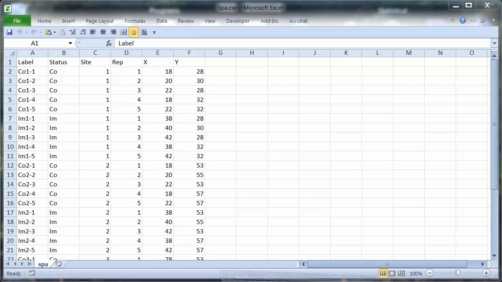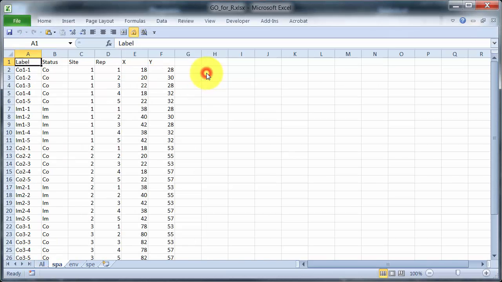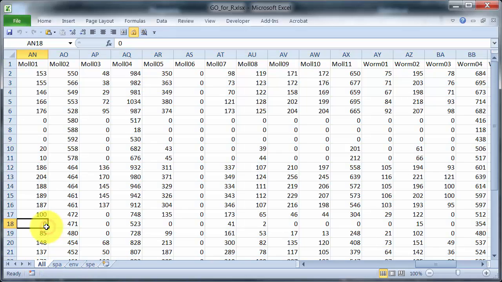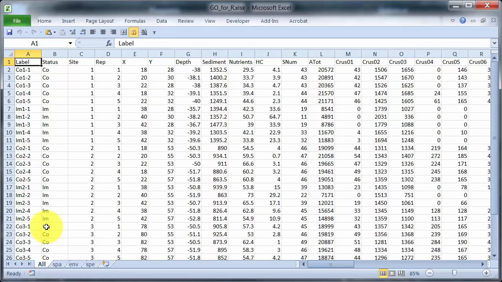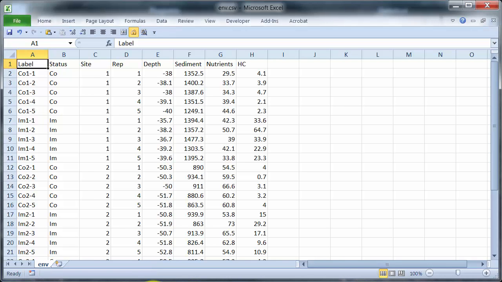So this is how the data comes out of my simulation, and this is how your file will look. It will have these 2 extra variables in here, species number and total abundance. And what I've done is to create 3 copies and delete the columns I don't need. Now I said this is how yours will appear. It won't actually, because I've added in extra label columns in here. Yours will have 2 columns for labels, which you create. I've added in an extra 2, so we would need to add those in. So that's the spatial. Next, the environmental, and you don't have to create these in any particular order.